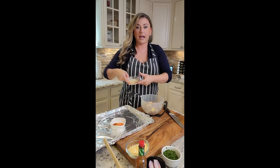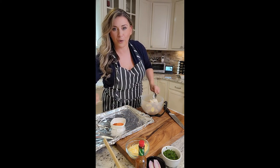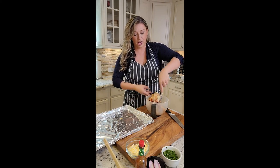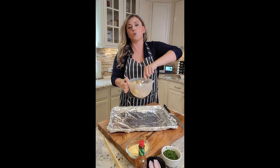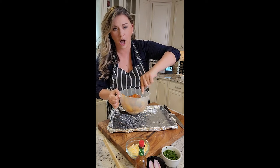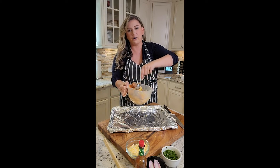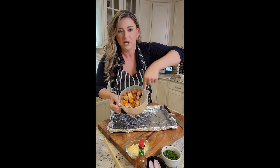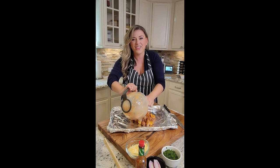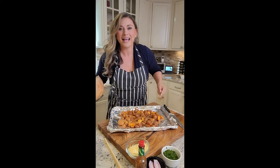Potatoes are all cut up. I've got my sheet pan with foil. Just going to add in my bacon fat — you don't need to add in any extra oil or butter — and then our taco seasonings. Give it a really good toss so the potatoes are coated well. We're going to go in the oven around 40 minutes. I'm going to check them at 20, give them a toss, and then we'll reassess. Probably going to go for 40 minutes — I don't like raw potatoes. Coating it really well, then space them all out on the sheet pan.